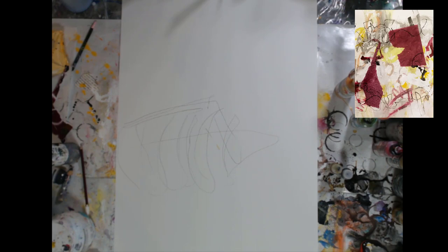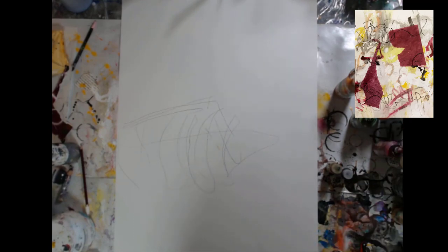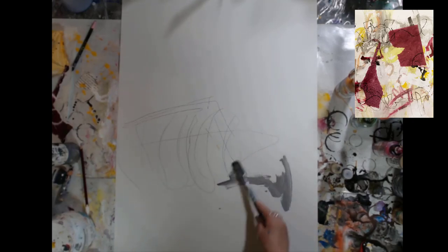It's a little thicker, and that's something that is helpful in your abstracts, to have a combination. It's like opposites. If you have thin lines, have some thick lines. If you have pencil, add a thicker mark with charcoal or the black woody. If you have squares, add circles. If you have small shapes, add large shapes.